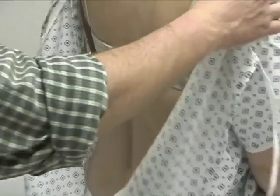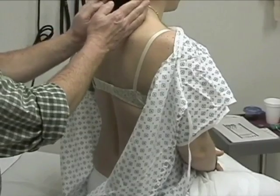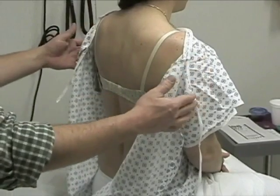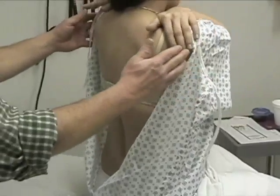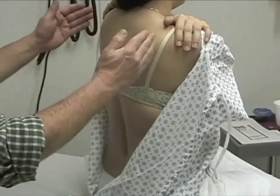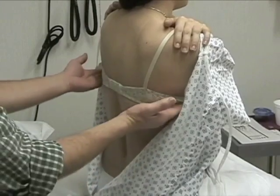Alright, now the next thing we want to do is our next couple of tests, which are going to be tactile fremitus, percussion, and auscultation, but we want to open up the lung fields as much as possible. So have your patient go ahead and hug themselves, put their arms on their shoulders. You see how that moves the scapula out of the way, because we do not want to do any part of this examination on the scapula here. We want to go around the scapula so we get the best results, okay?